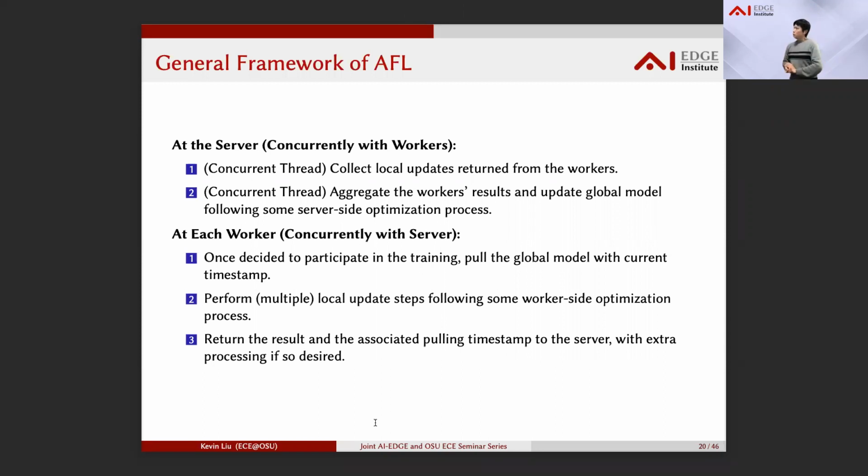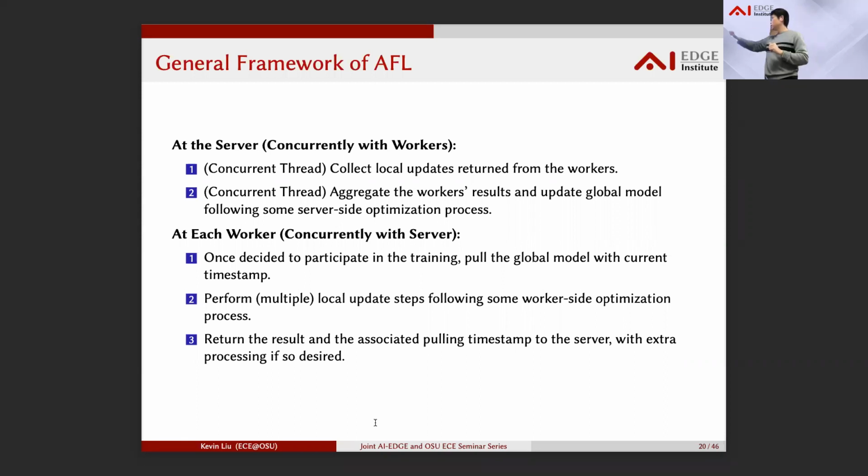Now at the worker, again concurrently with the server. Once the worker decides to participate in the training, the worker will just pull the model with the current timestamp. This is important here, so we want the clients to write down the client timestamp. After that, the client will perform multiple local updates, similar to the FedAvg process.